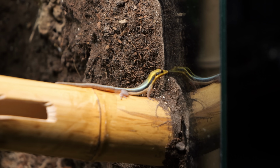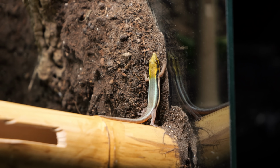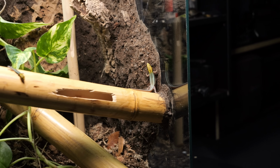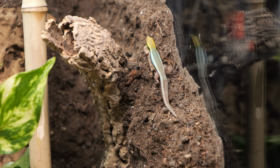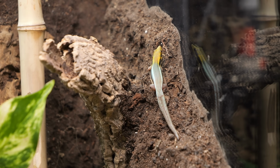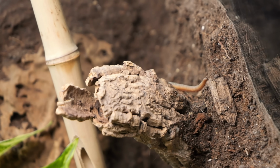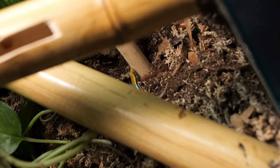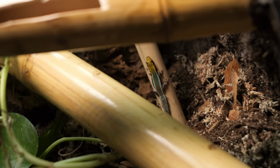Can you easily climb the glass? Come on, show me. I see that you want to go up. Oh, not a good climber, huh? Interesting. She barely climbed up, you see? She's struggling. Is that normal or is that not a good surface for them? Honestly, I have no... She tried to jump on the bamboo, but she fell. See, they're struggling to climb.